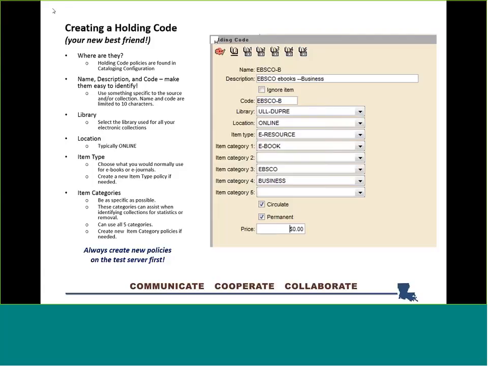Now, you may not have these policies created, and that's fine. If you don't, you need to go ahead and create them ahead of time in test, do everything in test first. Then you ask for a halt and run if you want to immediately start playing with the new holding code, and we can make it available.